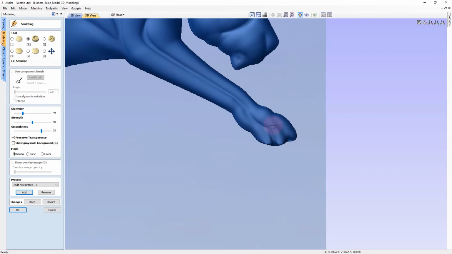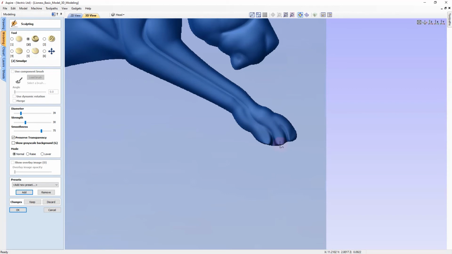Okay, so we're just creating that pore effect, and again we might want to just decrease the diameter, and just push up to create a little bit more definition over here. Then again we could look at increasing the diameter, maybe just knock down the strength a little whilst we pull that back. So put the strength down to around 30, and then we can just push that down like so, round that off a little bit, push that up until you're happy with it.